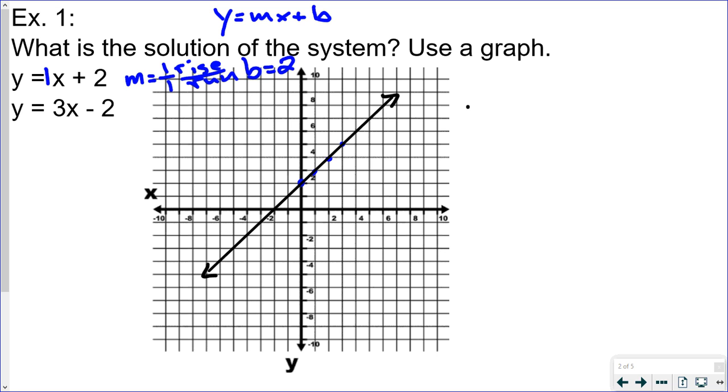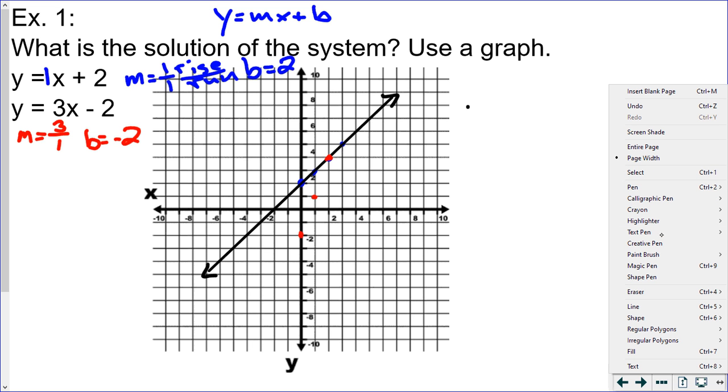The second one, I'll do in a different color. The slope of this one is 3. I'm going to write it as 3 over 1 for rise over run. And the y-intercept is negative 2. So it crosses the y-axis at negative 2. The slope is again positive, 3 over 1. So I'm going to rise 3, 1, 2, 3. And I'm going to run 1 to the right because, again, it's a positive slope. If it was a negative slope, I would have gone to the left. So 1, 2, 3, 1. Which, by the way, there you can see that's the point where they cross.